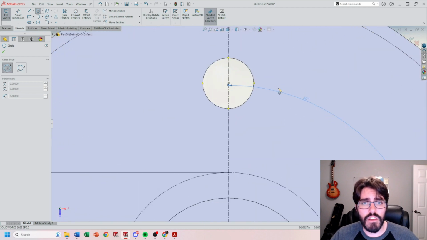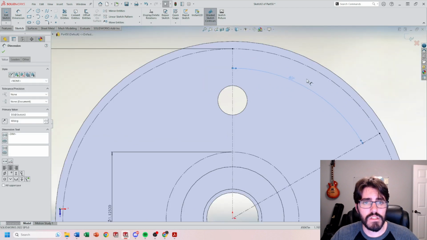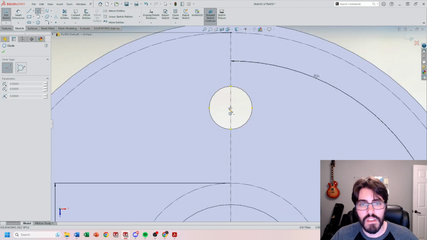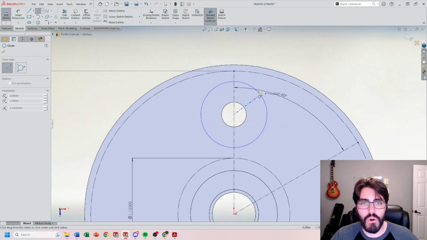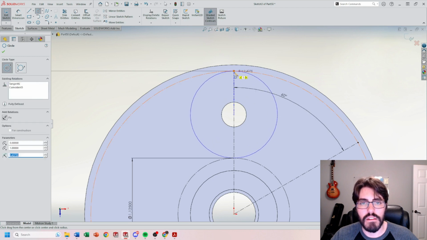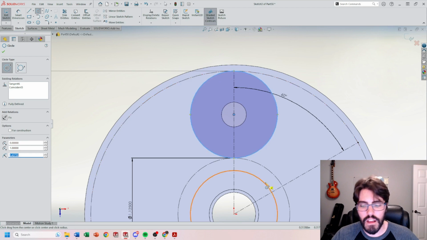And you can see here, if I wake this up, I'm going to move this 60 degrees so it's out of the way. If I hover over this circle here, I get to see the center mark of that through hole. So I'll click on the center mark of that through hole, and I'm going to drag a circle out until I snap to the top of that quadrant or the tip of that line. So I have a circle that is now linked to the center of this through hole, and it's tangent with that 2.875 diameter.